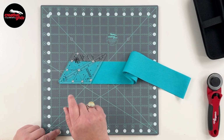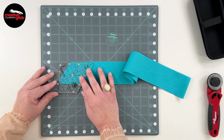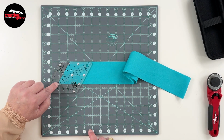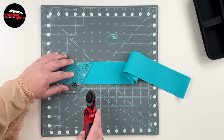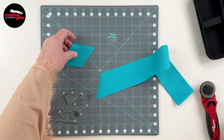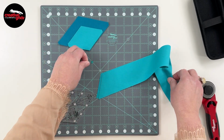Now, you want to move that ruler. You don't want to leave it lay just like that because it's a smaller size. So turn it around and line up those 2.5 inch marks with the edges of the strip, just like that. I've got 2.5, 2.5 with the tail already cut off. A little bit of pressure and that diamond's not going anywhere while I cut. And there I go. Look at the difference in size, but how fun is that?